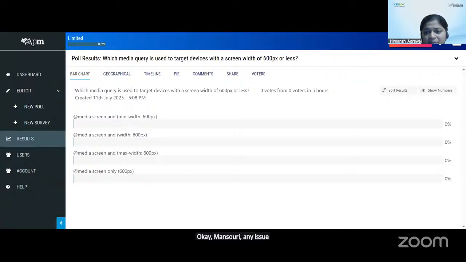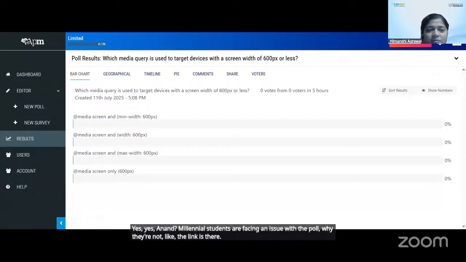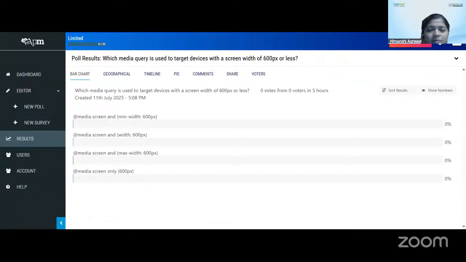Mohammed Bilal, any queries you are having? Yes, Anand, Milan, are students facing any issue with the poll? The link is in the group. Oh, okay. Wait one second. Is there any issue within that? I think the link was in a different chat box.